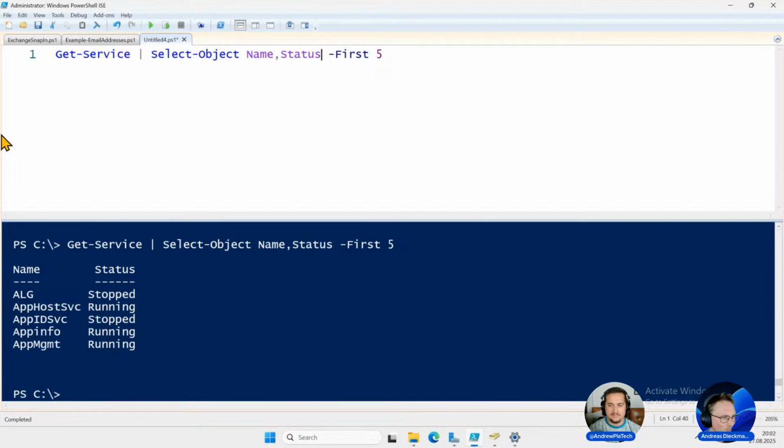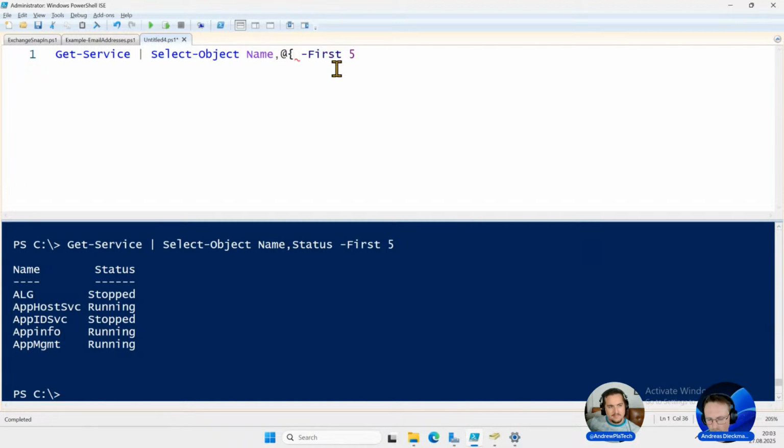So cool stuff. And for example, if you think this default name is not great and you want to rename it, for example, to ServiceStatus, then you can use a calculated property. To do that, I will just remove the Status here.